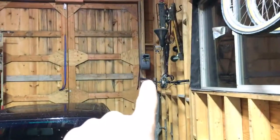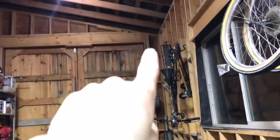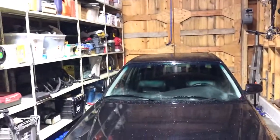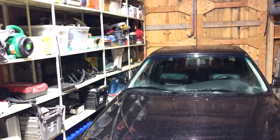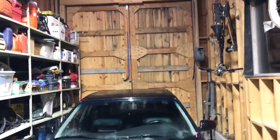You can see my hose reels mounted in the corner, but there's no air line. I've got to run a copper compressor line up over the top of the door and into the shop next door, because he's got a big compressor next door, and I'm just going to tie into his copper line. So that's going to be my project next week. Get that all dealt with.